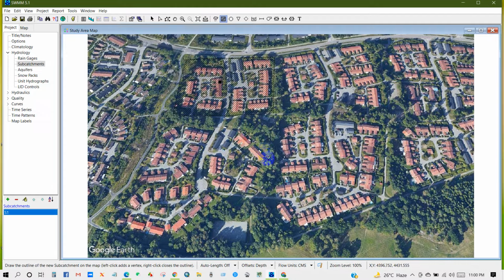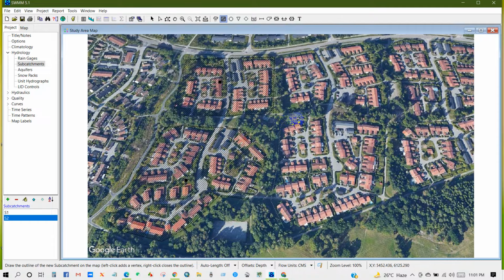The second subcatchment of my study location. When you stop drawing, just right click on your mouse, then it will be stopped automatically and your subcatchment will be drawn.